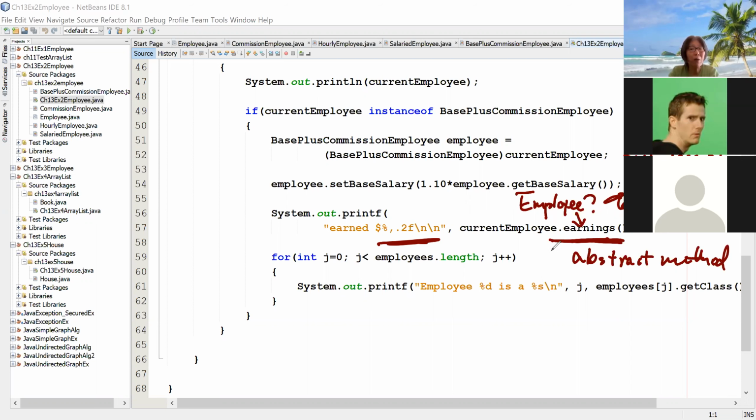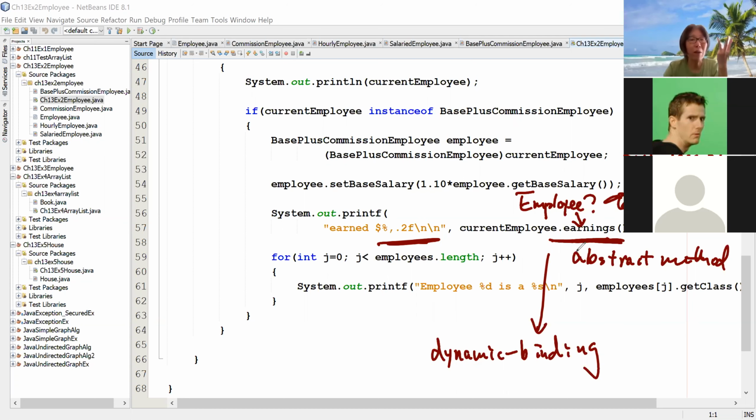That's because, once again, here we do dynamic binding. It's called the BasePlusCommissionEmployee class, or CommissionEmployee, or SalariedEmployee, or HourlyEmployee, which call their respective earnings method, the implemented earnings method. That's why over here this is fine, okay?